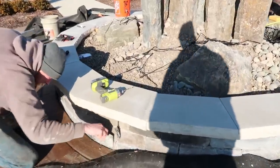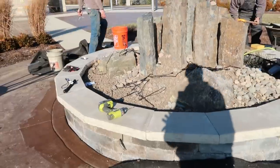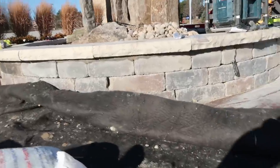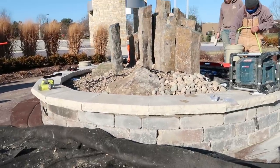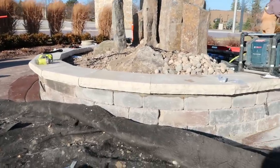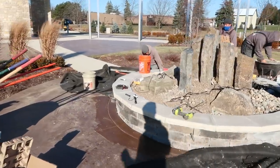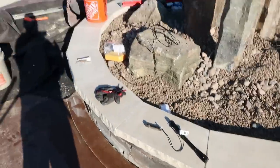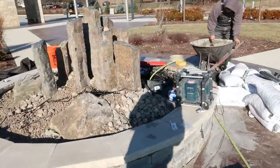You can see we've got some coping lights down there. So we've got six coping lights that are going to run around the outside to illuminate the wall. You can see that they've got that thin-set all down underneath there. The reason we had to do that — as opposed to gluing these bricks — is when we were laying the coping stones down, some of the bricks in the wall were uneven, but also some of the bottoms of the coping stones were a little uneven as well. So this allows us to get everything nice and level and flush and have a really nice, clean look. Now that these are all set, they're going to finish up mortaring the joints, get it all clean, and move over to the other side.